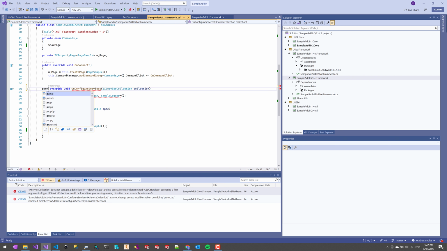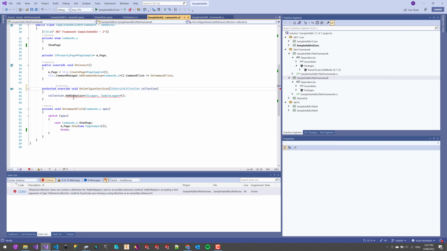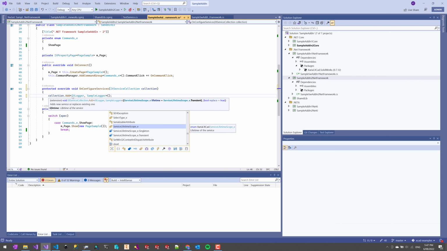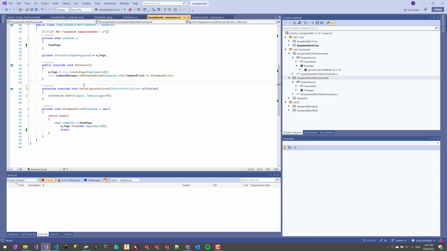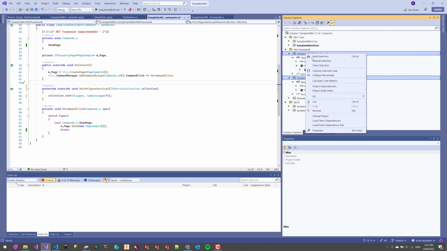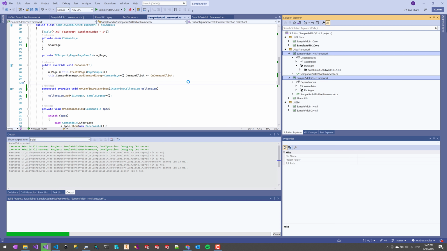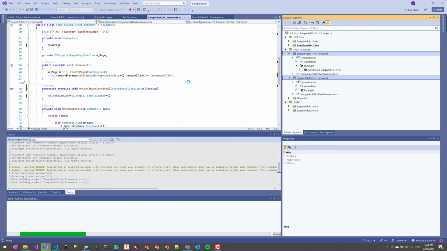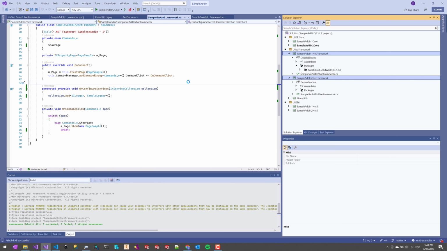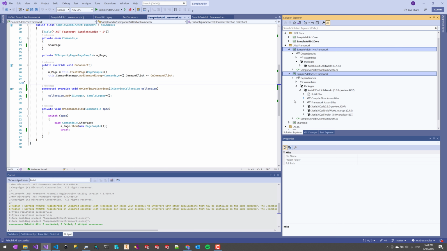Firstly, OnConfigureServices, which allows you to configure your dependency injection services, has been changed to protected, and also the signature of the Add method has been changed. So now we have fixed that problem, and we can now successfully build our add-in. So essentially we have the same issue we had with our shared library before. The first add-in is using a different version, and the second one is using a newer version, and obviously it has a breaking change, which we have modified.